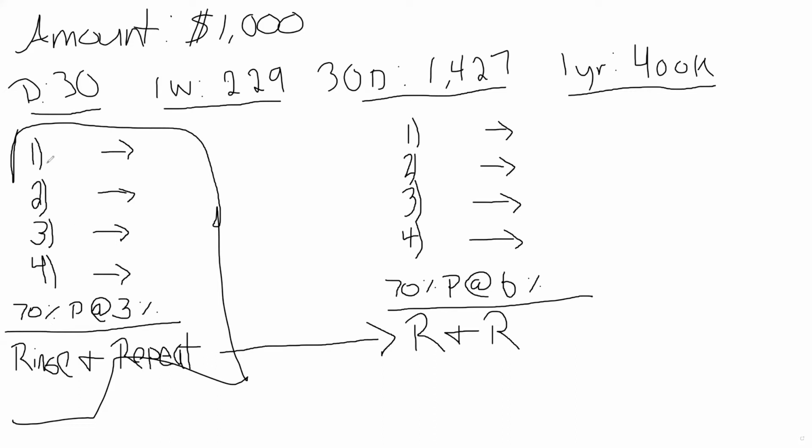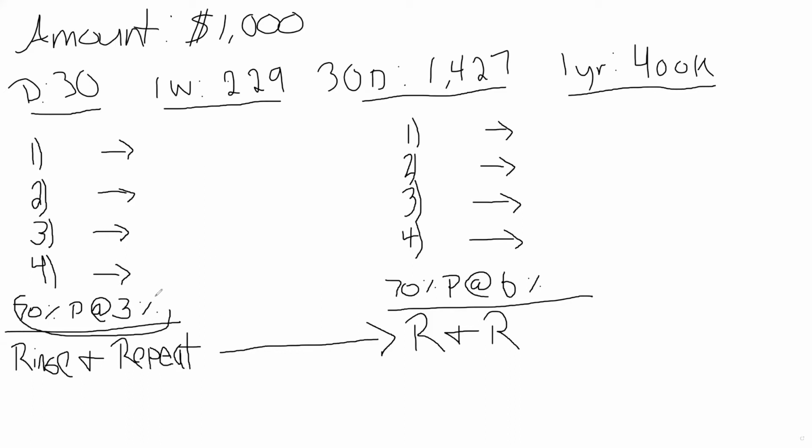So what we're going to want to do is a numeric value of 1 through 4 vertically, okay? Because we're going to find our daily goal. Now this right here at the bottom is your compound daily goal, 70% pairs at 3%, okay? So what we're looking for are 70% pairs at 3% movement. Because remember, if our day 1 goal is $30, our first trade will be $30 at 3%, okay? So now that becomes $30.